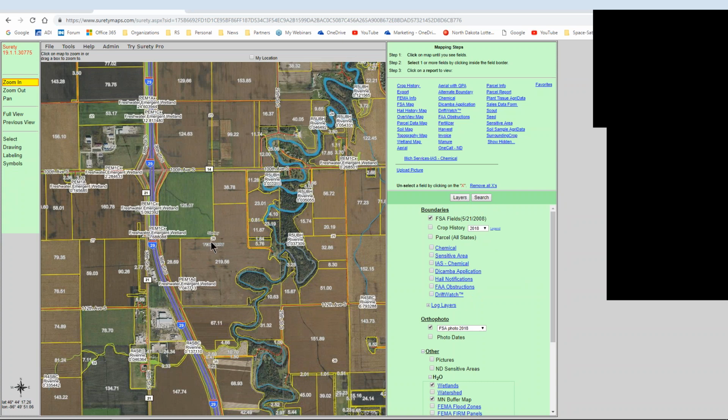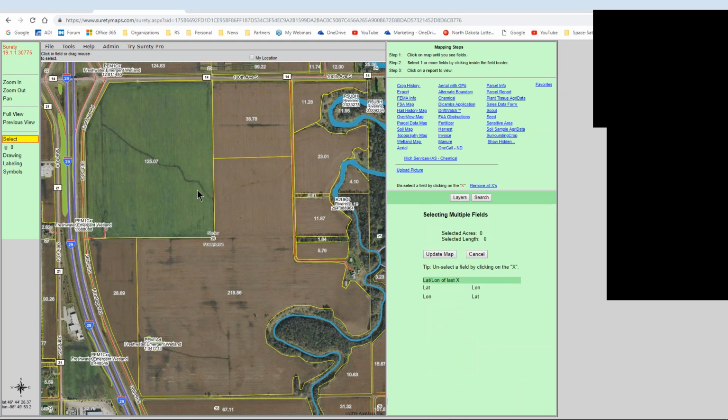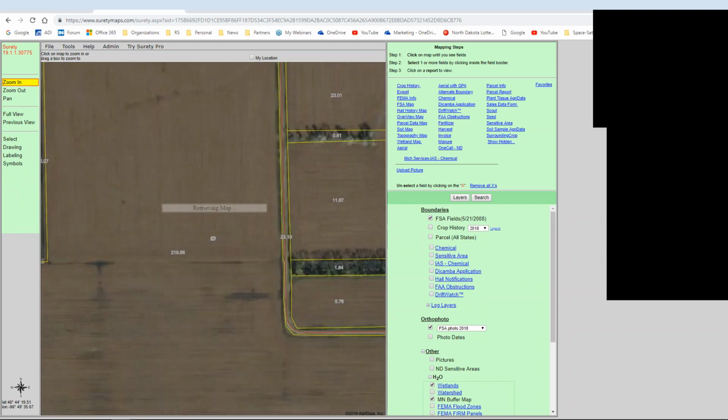Several ways you can navigate. One is zoom in. So you highlight zoom in. What happens when you click that is based on a mouse click. When you have zoom in selected and you left click on your mouse, it'll zoom in a certain level. Once you reach section, 1 mile by 1 mile square, it'll automatically default to the select button. Go back to zoom in if you want to get in closer.